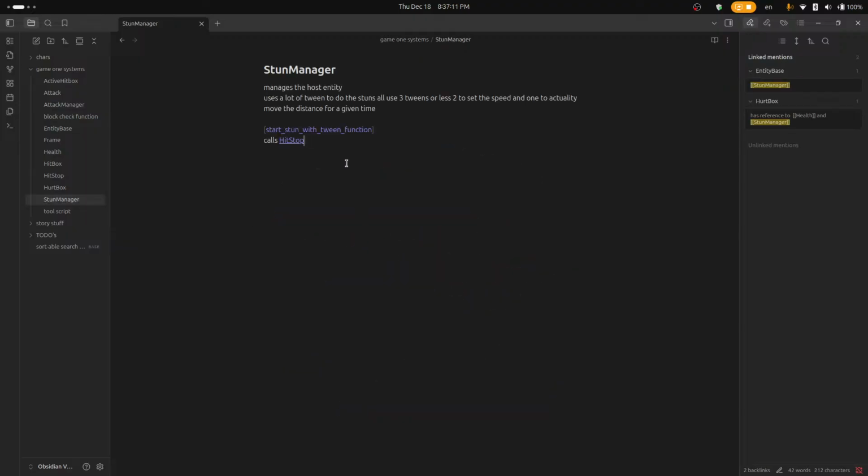So the system manager uses check data resource of a hitbox.